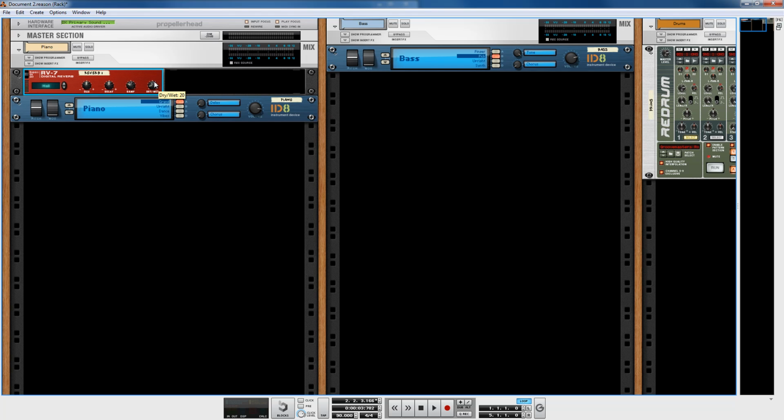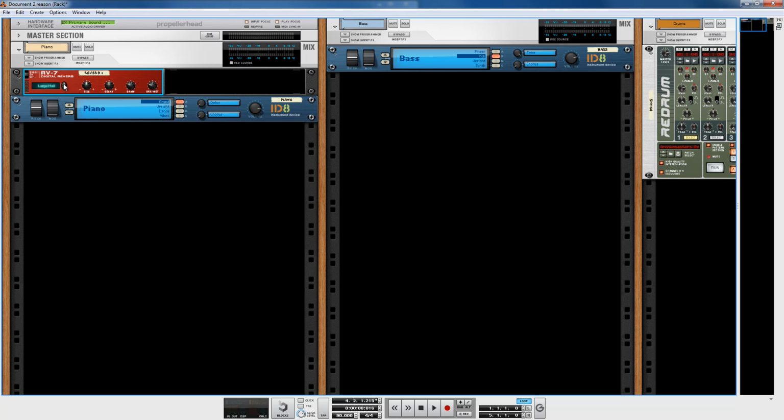So I think I'm just going to put a little bit of wetness because I only want a little bit of this reverb. I'll keep it on dry for now, and then I'll play, and then you can hear as I turn up the reverb. You could hear when I put it all the way to wet, you couldn't even hear the piano anymore. You could really only hear what the reverb was producing from the piano. So you usually don't want it that wet. You want it just a little bit, just to add a flavor of reverb to it.